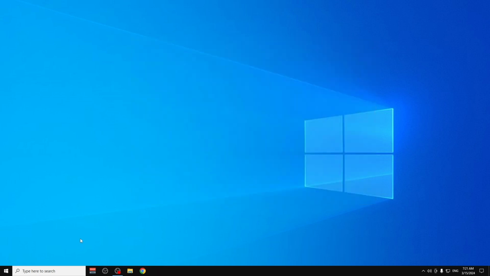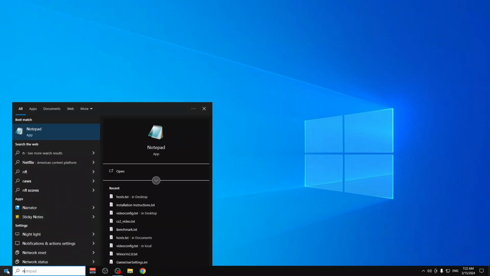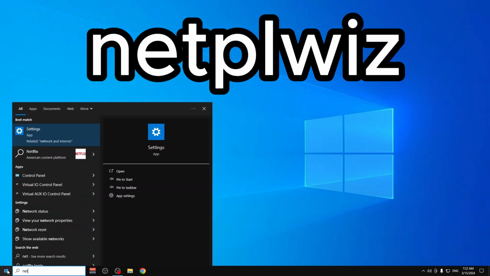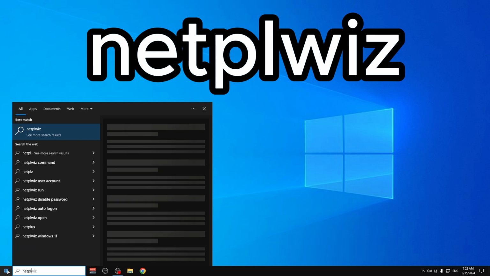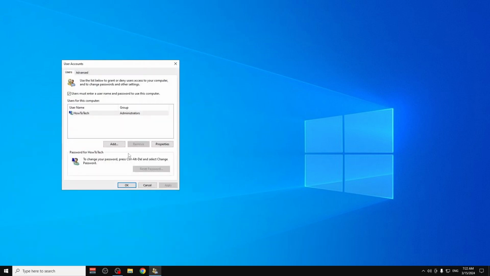And now we need to do one more thing before this will take effect. We go again to Start and we're gonna type, and this command should pop up here on best match, and we click on it.